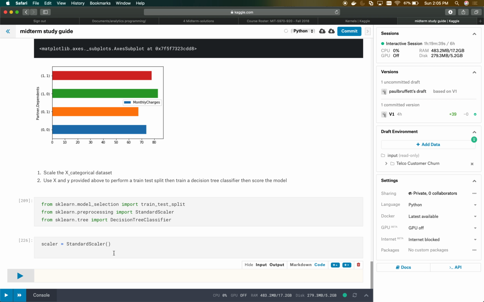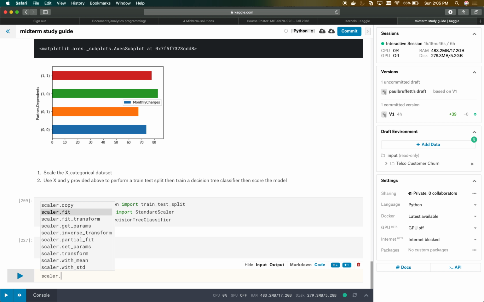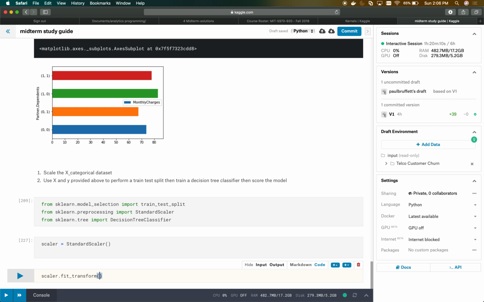Then if I run that and look at the scaler dot, you can see I've got fit, and if we remember, that's where the scaler learns from the data set. It looks at the data set and collects the averages, the sums, all that kind of good stuff. I've also got a transform, where it takes what it's learned with the fit and applies it to the data set. It actually does the scaling, or the imputing, depending on what you're doing. I can do both in one with fit underscore transform. So in this case, I'm going to do scaler fit underscore transform.